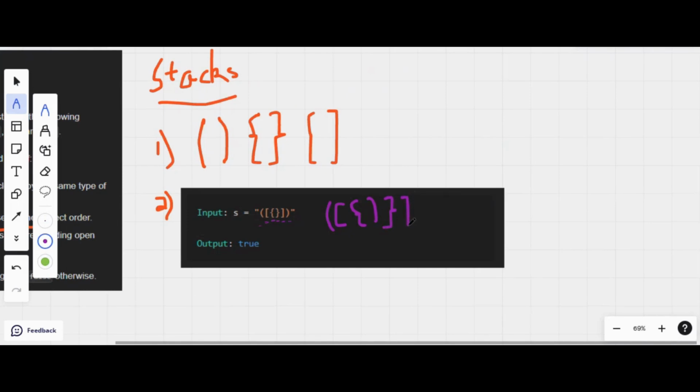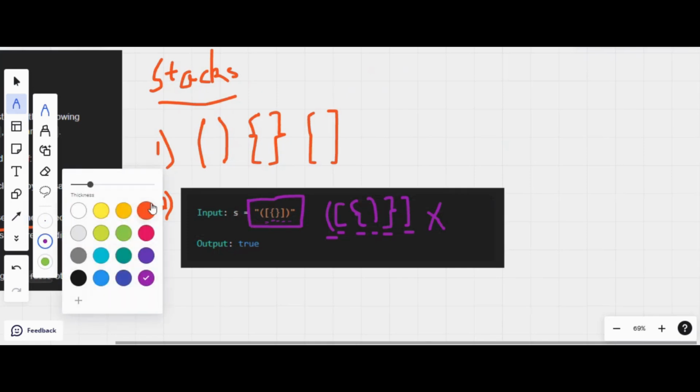This doesn't match, and this creates problems because the circular bracket here is being closed by the square bracket. The curly bracket here is being closed by the square bracket, and the curly bracket opening here is being closed by a circular bracket. This is wrong. So what we need to make sure is our brackets are closed in the appropriate order, with the appropriate bracket itself. So that's point number two.